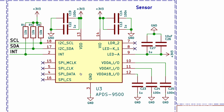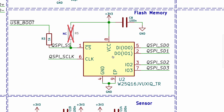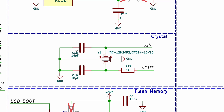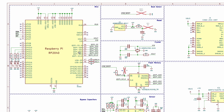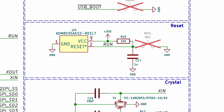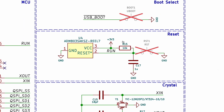This gesture sensor is connected to the RP2040 microcontroller through SPI and I2C interface. This is the external flash memory used for storing data or program code, and it is connected to the RP2040 through the SPI interface. This is the 12 MHz crystal oscillator which provides a clock signal for the microcontroller, connected to the XIN and XOUT pins of the RP2040. This is the reset IC, which ensures the microcontroller is properly reset during power-up, connected to the reset pin of the RP2040.